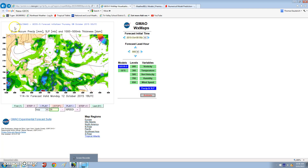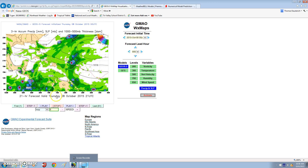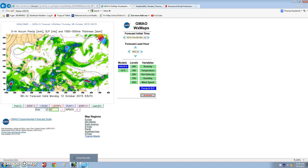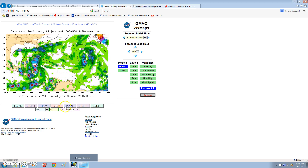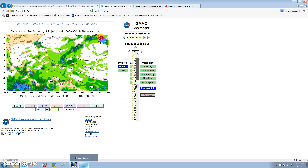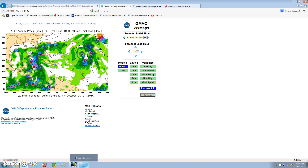I want to go over the NASA GEOS model — this is an experimental model. If this thing takes a track to the northeast, it has a lot of potential to develop; if it goes west, then it might not. So we've got an increase in precipitation shown by NASA, and we start seeing some increase in cloudiness and a little bit more organization. Then we start seeing a little pressure system starting to develop — I can see some spin. At around hour 207, here's an area of low pressure: 1006 millibars or so, 1005. As we go to 228 hours out, we start seeing some more organization — 1004 millibars, that's a weak tropical storm.